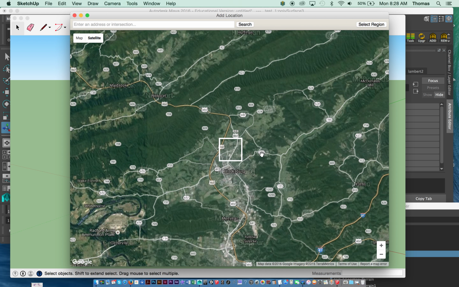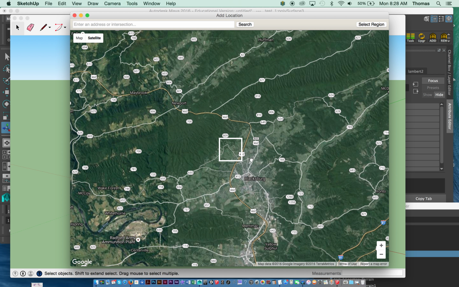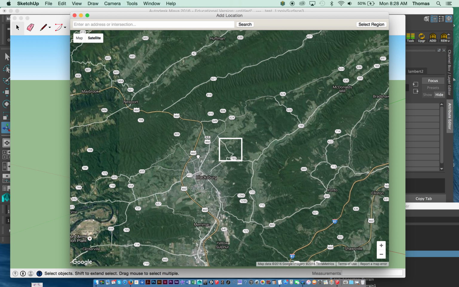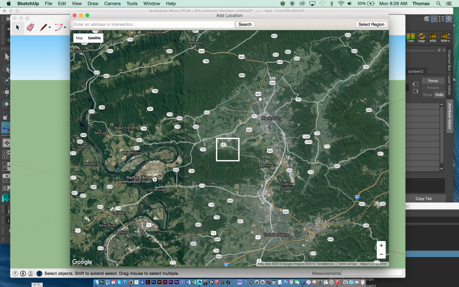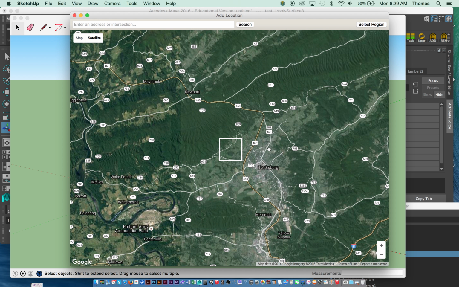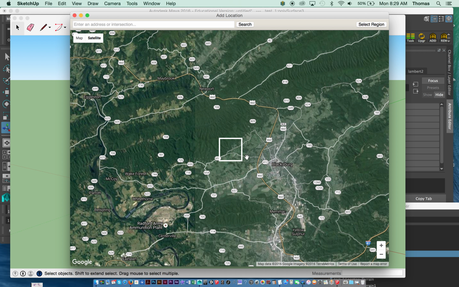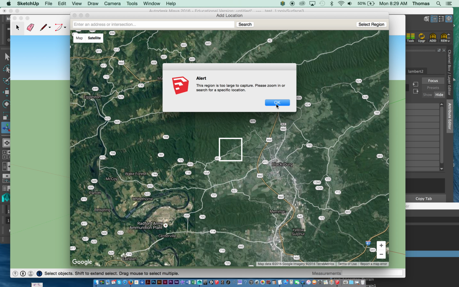So the difficult thing is this box is indicating 1 kilometer by 1 kilometer. This is all you can grab. So what you're going to do is do several of these grabs and stitch them together. So you may have to do 20 or 30 of these grabs. So that's the bad news. The good news, it does kind of snap it together, but you kind of have to eyeball. You may have to print this out and kind of grab one section at a time. All right, you may find some better tutorials on how to get this to snap. But for right now, you just select a region, hit OK.